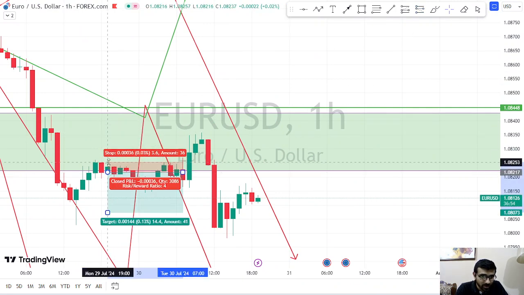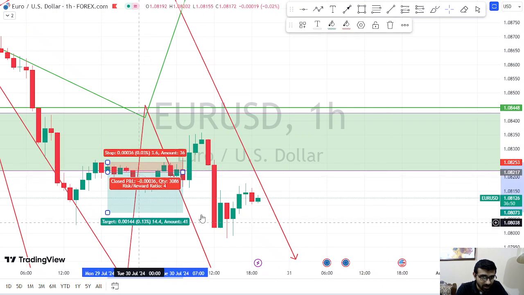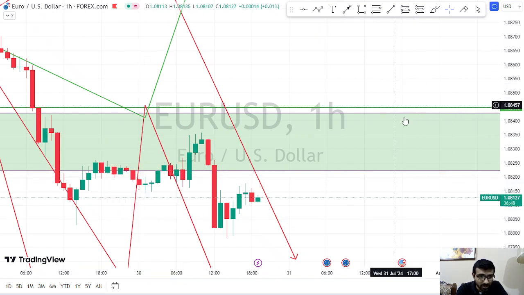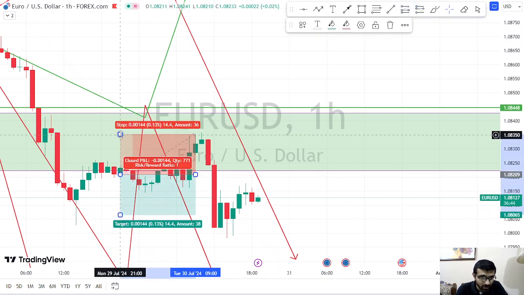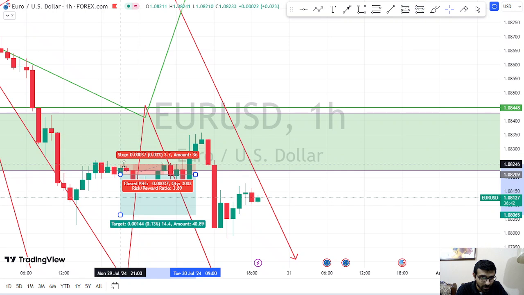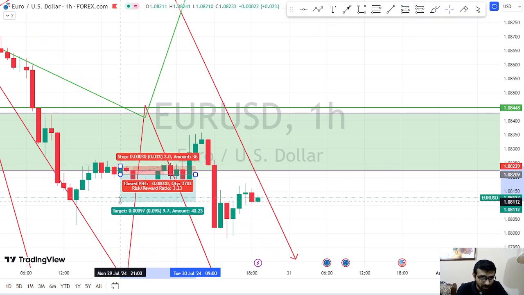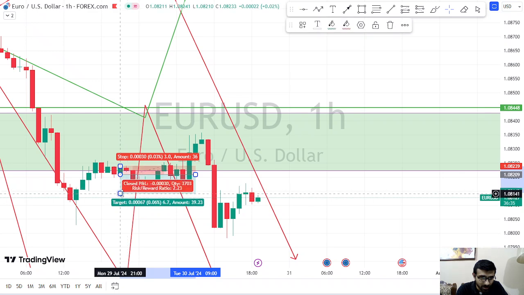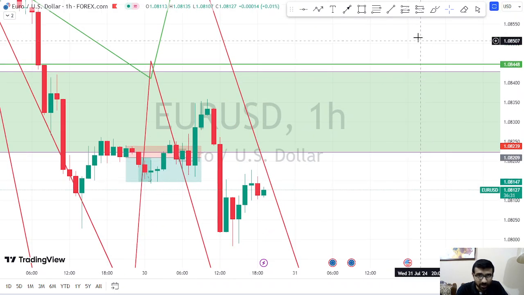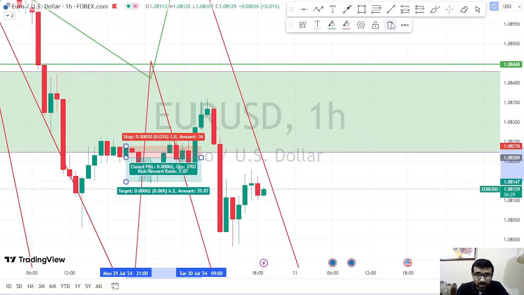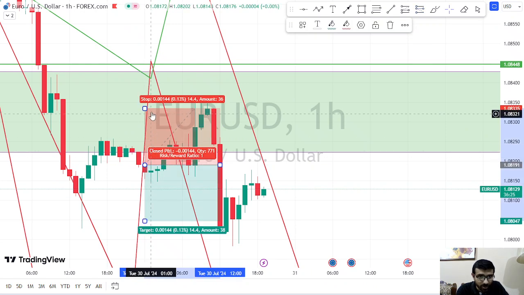And then again, the market gave us an opportunity to sell from here. Our stop loss will be just above this previous candle, but you guys can see that we would have hit a stop loss in this trade, and then we could take another short position from here. Our stop loss will be just above this previous candle, and our take profit could be potentially over here, giving us a 2.0% profit. Okay, and then afterwards, once again, the market gave us an opportunity to sell from here.